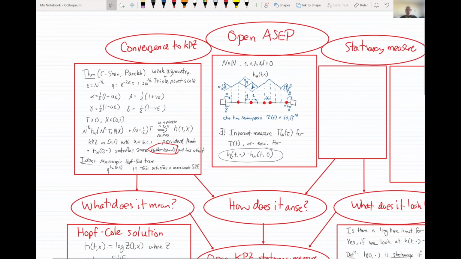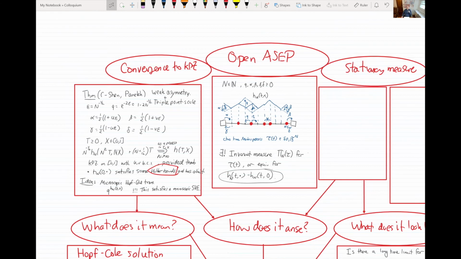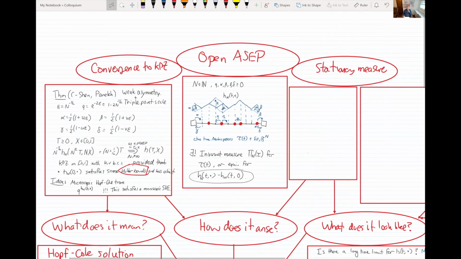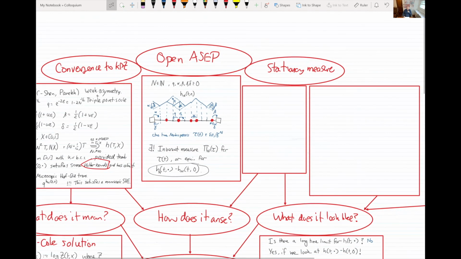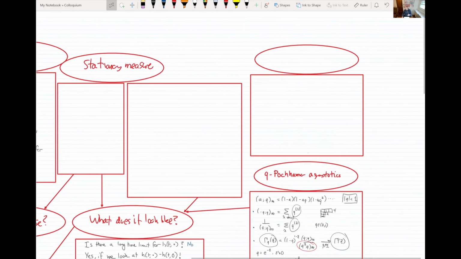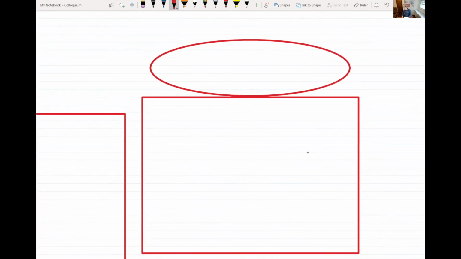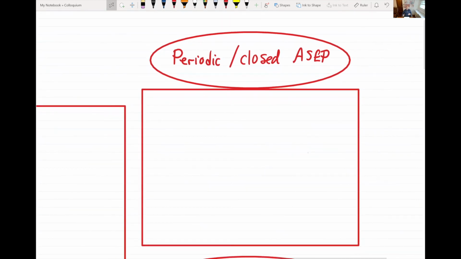Okay. So the question that we're left with is, how do you start to get your hands on the stationary measure, and obviously you want then to show that it has a limit under this special scaling. I don't have a ton of time, but I'll try to still give you some flavor for that. I want to start with a description of what the stationary measure looks like in a much simpler setting, which is either the periodic or the closed ASAP. And then I can tell you just a little bit about what it looks like for this much more complicated model.